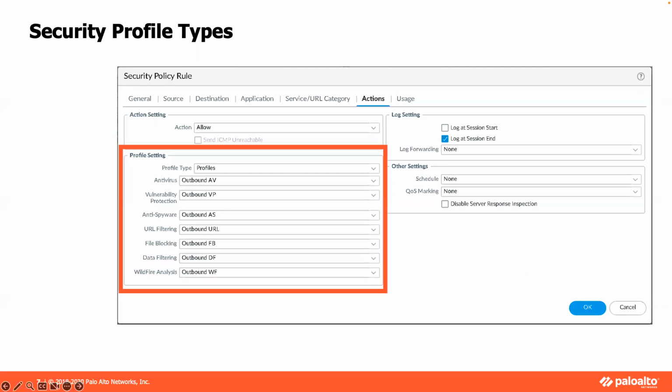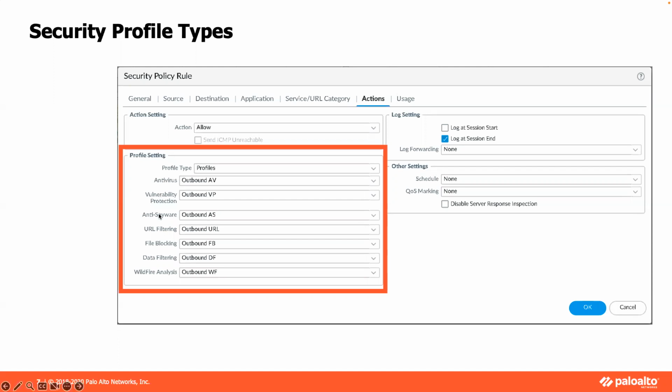So if you look at this, we have our security policy rule, and it says, hey, I want to allow this application or these users or that sort of thing, based upon sources and destinations and applications and URL categories, etc. But we have the action, which is, in this case, an allow action. That's normally where you would add a security profile.